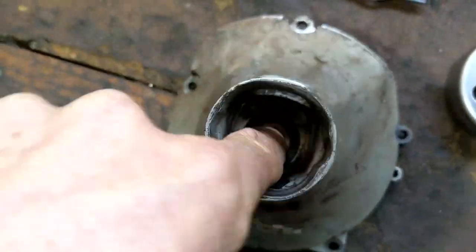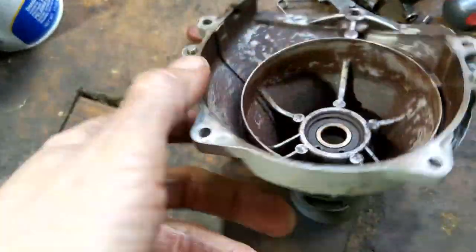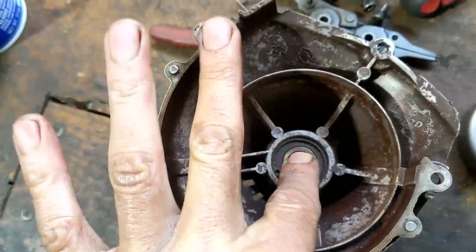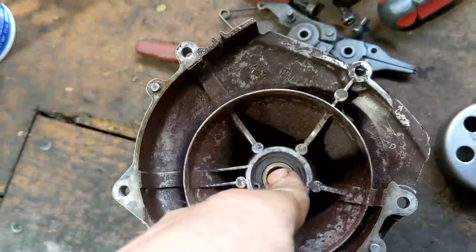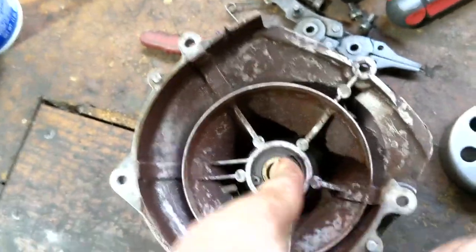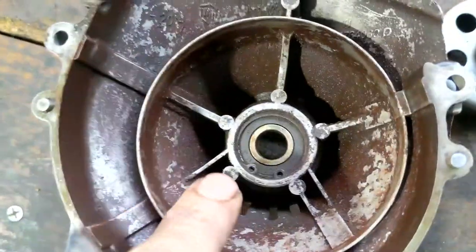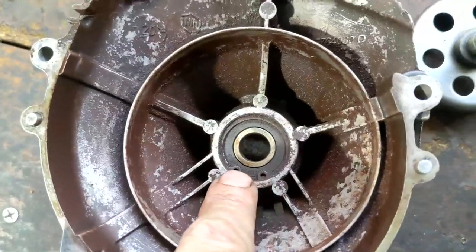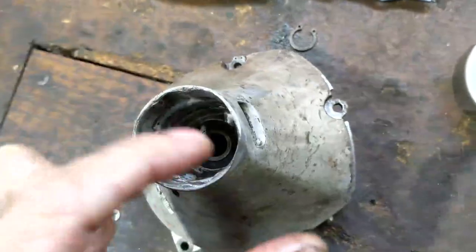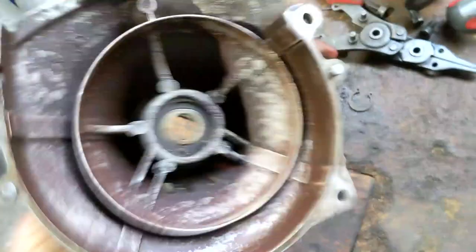There is also a little bearing in here. If you want to take that out to replace yours, because sometimes these will get seized up and that could be a problem too. So definitely make sure yours is spinning — it doesn't feel like it's spinning and then locking up and then spinning and then locking up. Make sure it's working freely. Mine seems to be fine. But if you wanted to take it out, you can see there is another snap ring there. You can take that out, then pretty much take your punch again and punch that out and put your new one in.